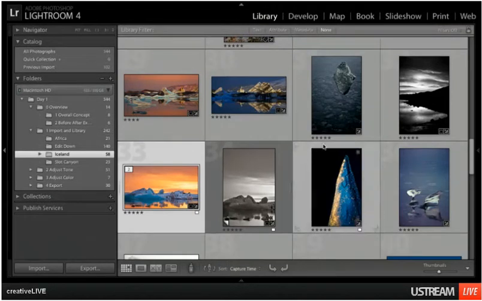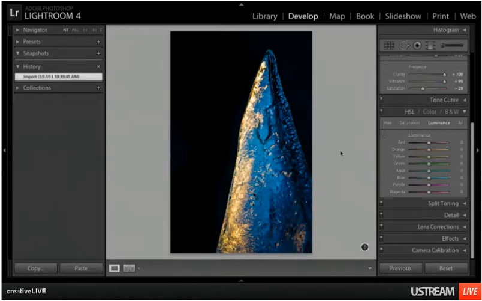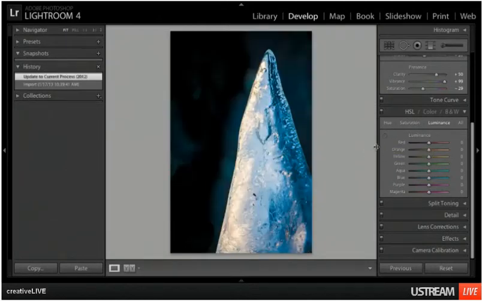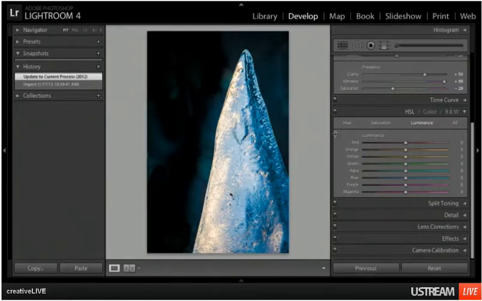All right, let's look at other ways to be more efficient working with the interface in Lightroom. Here's one that I like to use. If I'm in the Develop module, the panel on the right side is where my adjustments are, and I can resize that panel. To do that, I move my mouse close to the edge of the panel where the image area starts, and my mouse should change into something that indicates I'm going to move things. If I click there and drag, I can make this larger or smaller.